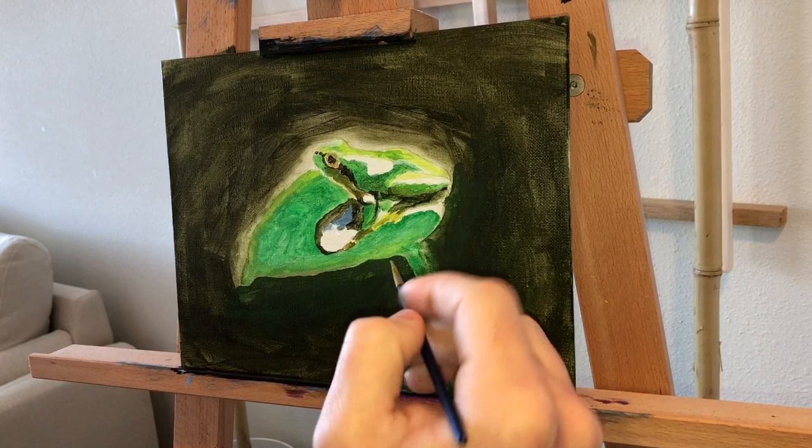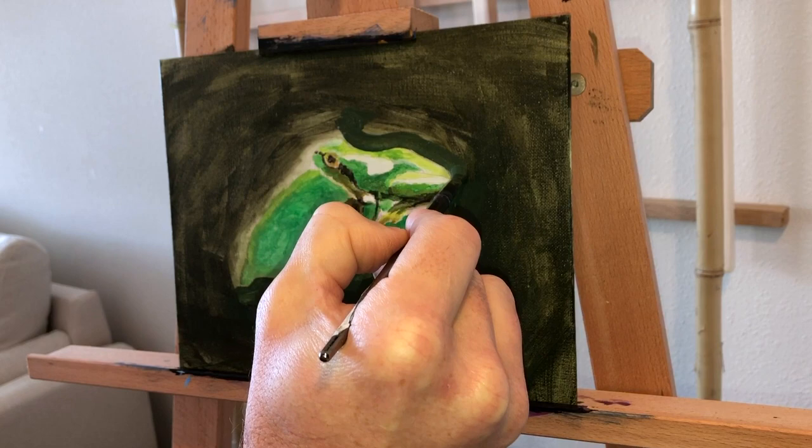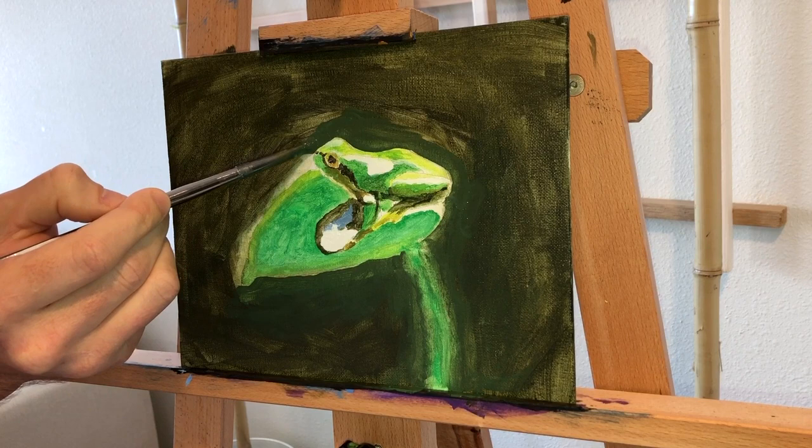I'm just going to go in and clean up some of our edges now that we have everything mapped. I'm going to clean up our background a little bit. This is just a filbert brush using our background color. And I'm just going to block things in a more defined way so we can really start to see things.